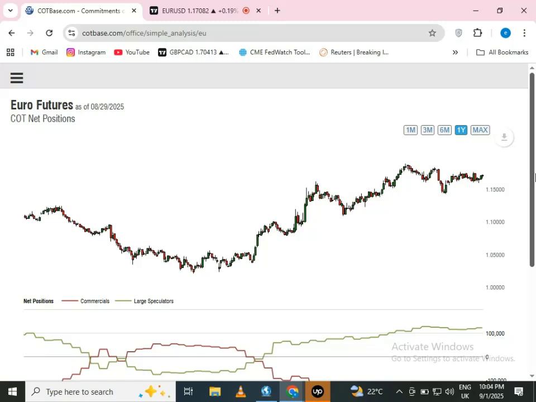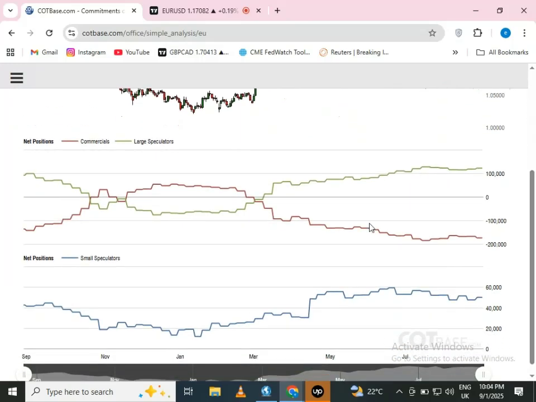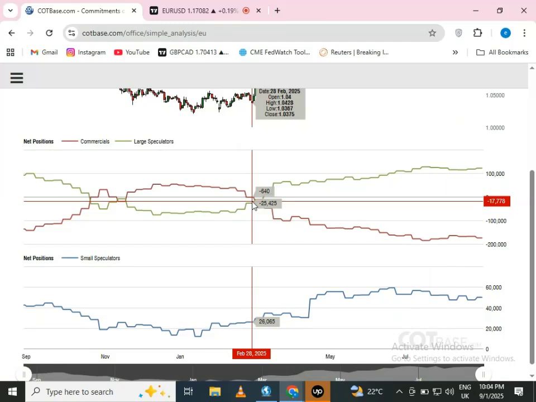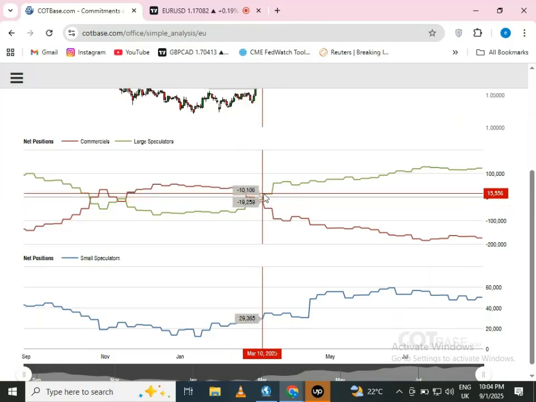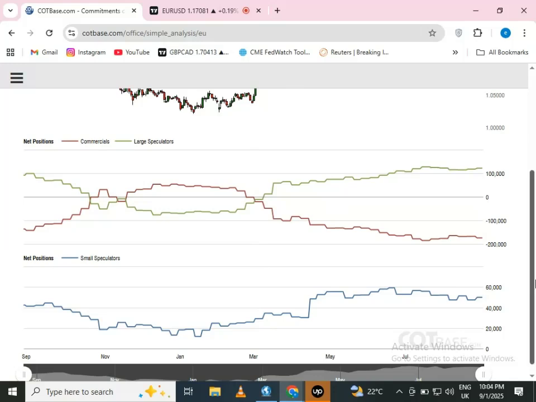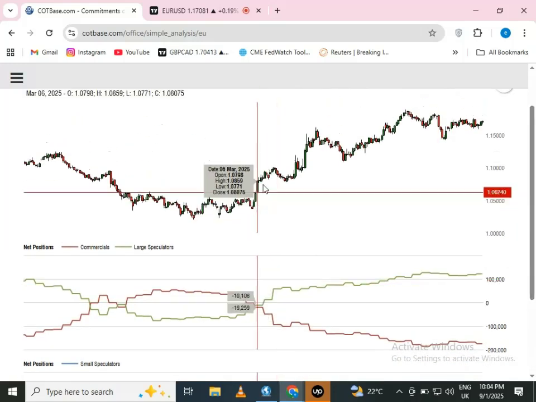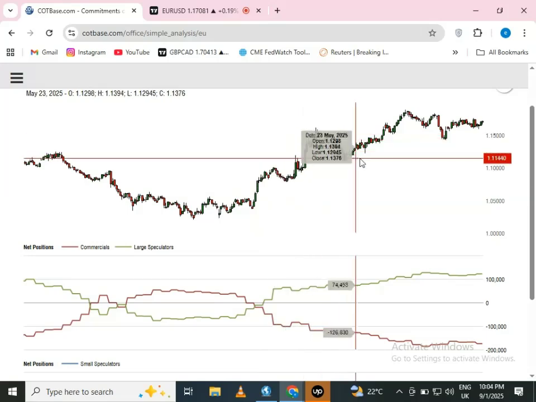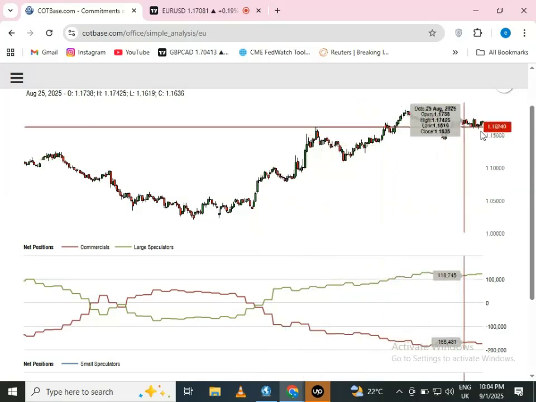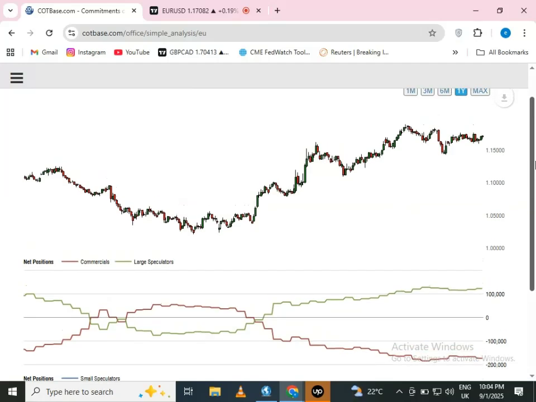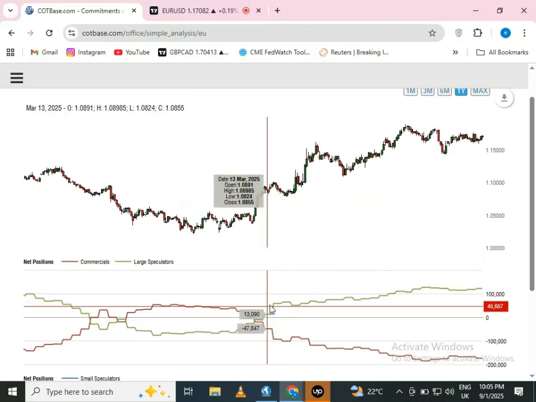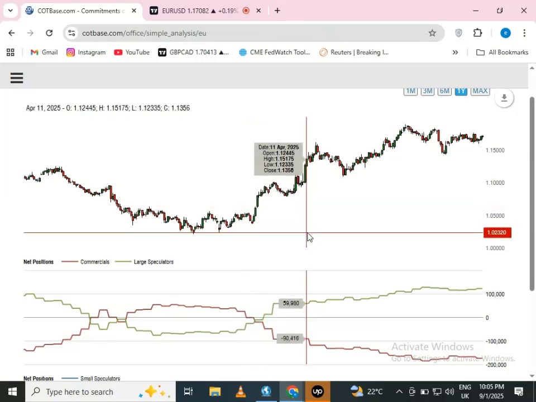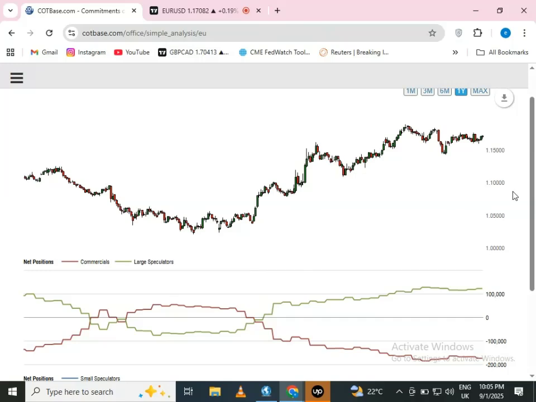So let's look at Euro futures. Currently, the large speculators have been buying this pair since March, since the 10th of March. And you see, when they started buying this pair, look at the euro. The euro has been in an uptrend since then. So if you looked at what the large speculators were doing since March, it was an uptrend. They are buying. So you could go and look for other methods, using strong support zones, and you could buy this pair. So the euro means they are buying.